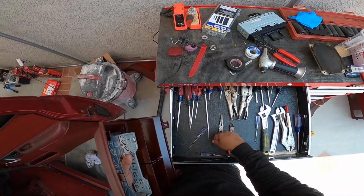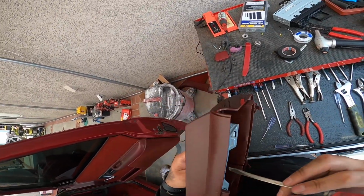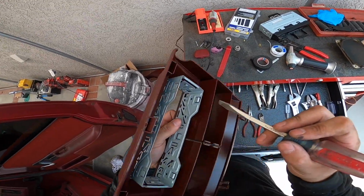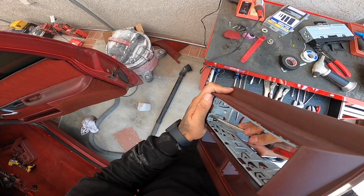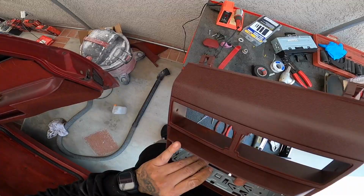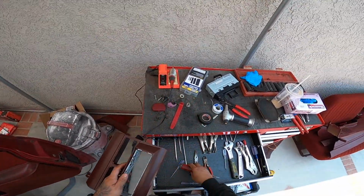So let's grab our screwdriver. And these little tabs here, just push them so that the radio doesn't come out. You know what I mean? From all areas, like right here. See? Like right there. That'll keep the radio kind of secured inside. I mean, it's not going to be 100% secure. If they really want to steal it, they'll steal it. But that makes it somewhat secure there.